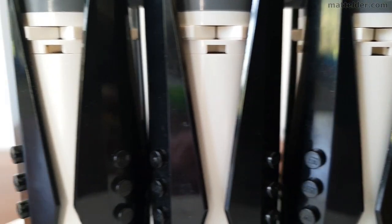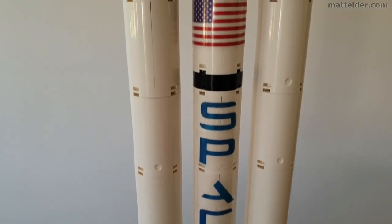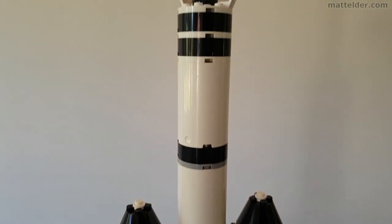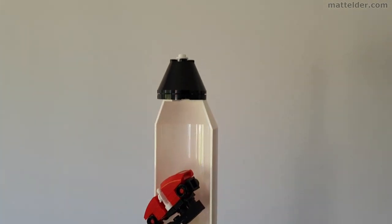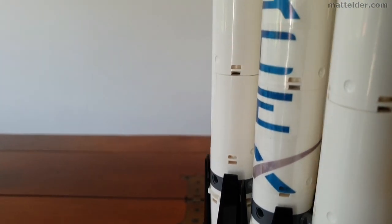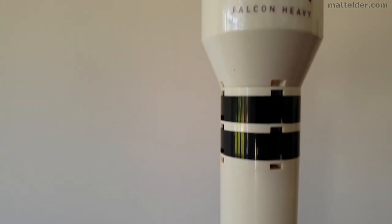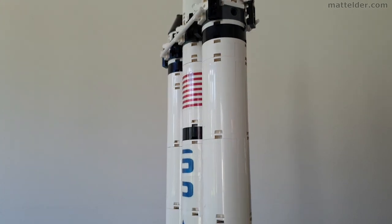We also found the black hinge blade plates at the bottom generally aren't strong enough to support the weight of the boosters, to simulate them landing back on Earth following a launch. It might seem that we're being overly critical, and we can appreciate it as a fan design and not a full-blown Lego design and tested product. It is a great build, but if you're going to put the time and effort to put it together, we want you to know some of the issues so you don't get frustrated and disappointed by it.